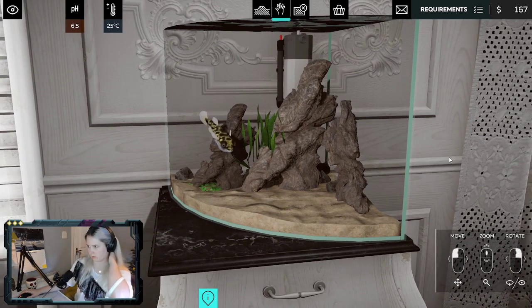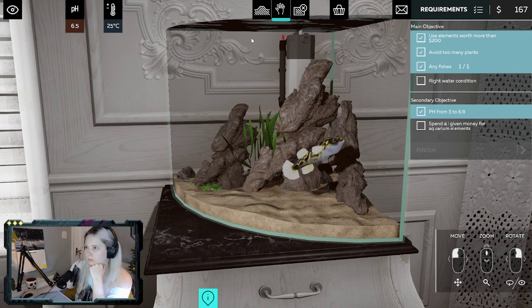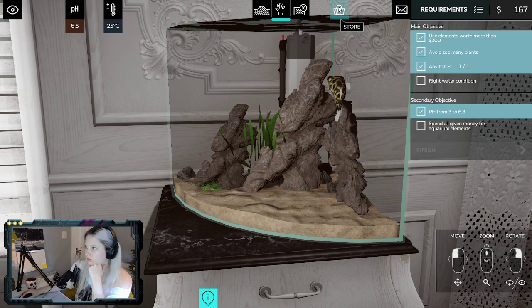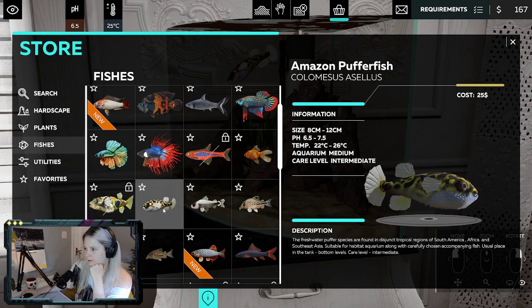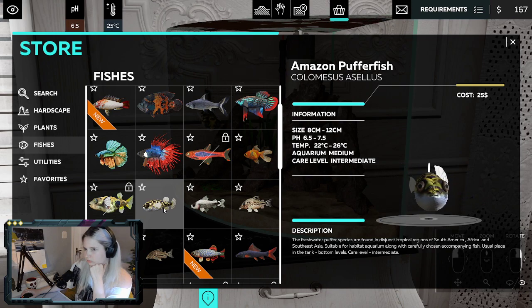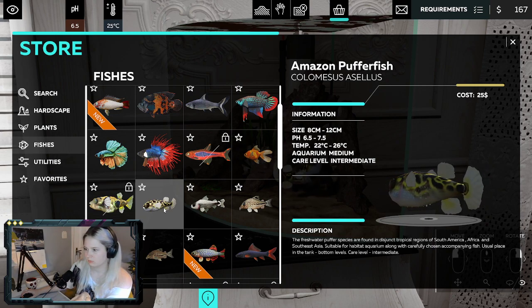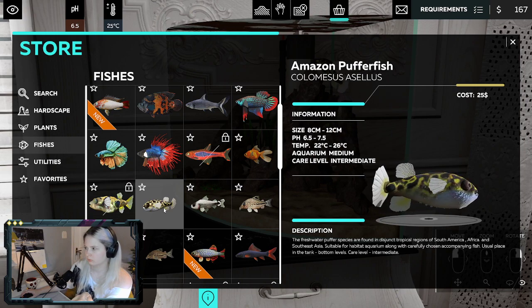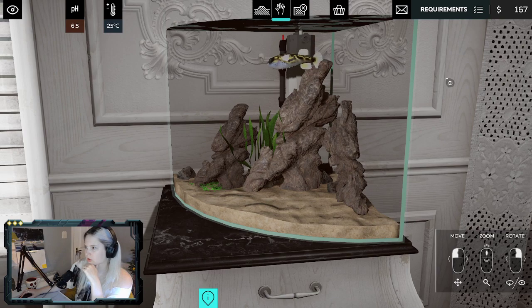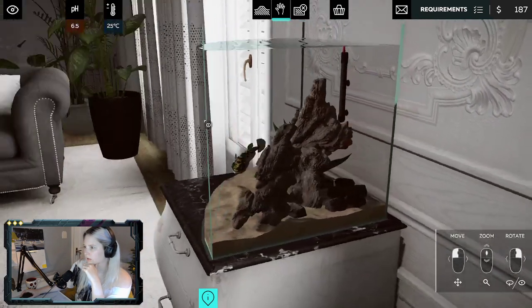Right. So, how do I blow 167 more dollars? What is wrong with the water conditions? This fish likes... Twenty-five degrees C is fine. 6.5 to 7.5, it's 6.5. Does it not like the flow? Yeah, it doesn't like the flow, which makes me $20 back into the budget.